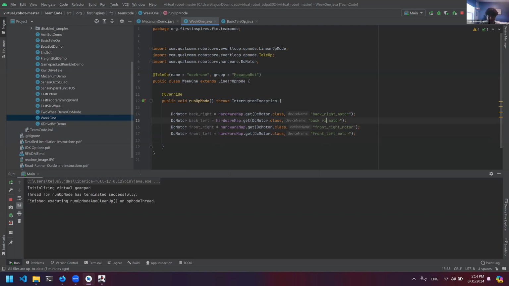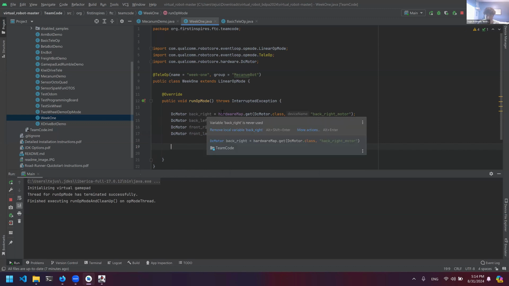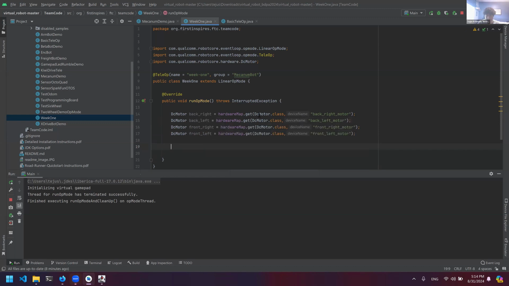Okay, there we go. All right, so the motors are initialized. So what we're doing here is we create a DC motor object and we assign that DC motor object the value of what the hardware map is reading for this value that we give, back right motor. So now there's a motor there that we can use.